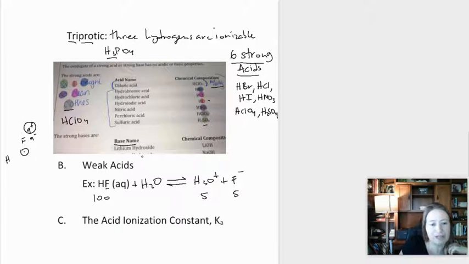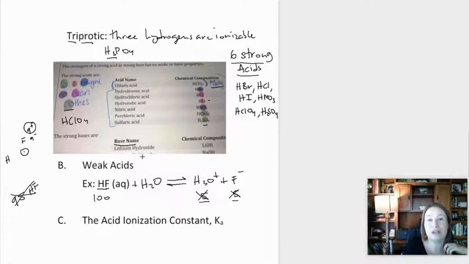And that means that you'll have 95 of those HFs still just floating around together as a compound, not separating. Okay, now, those are not real numbers because we never count 100 little compounds. We're going to have a certain concentration, a lot of them, like moles, which is 10 to the 23rd. We have trillions and trillions and trillions of these little HFs in there. So how do I know exactly how many will really ionize? It's not going to be 5. Okay, so these are made up numbers.